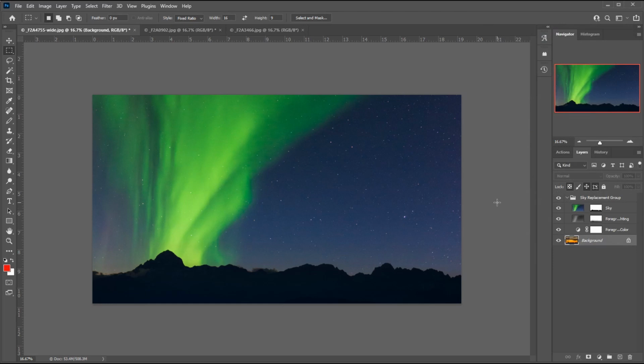Now it's not real. No, of course it's not real. And it's never going to be real. I'm never going to capture an image like that ever in my entire life. It's just not possible. If you're not familiar where Slovenia is, it's right down in southern Europe, right next to Italy. And this view, I'm looking to the northwest, and it's virtually impossible that we would see the aurora from here. I've never seen it, and I don't think anyone ever has here. So that's how you can use the sky replacement tool.